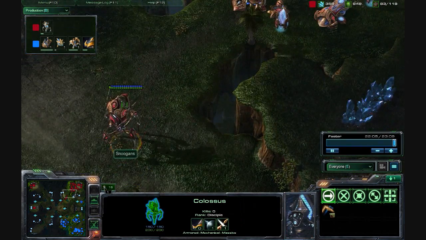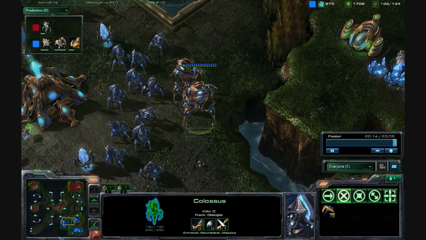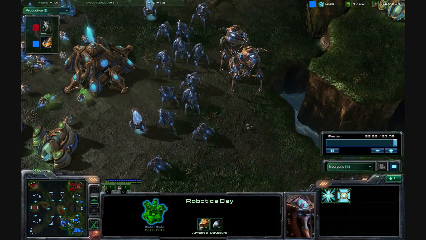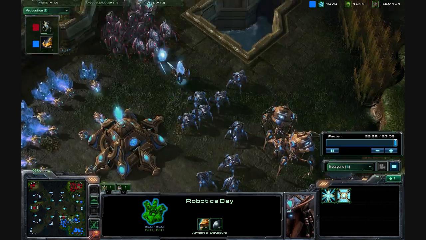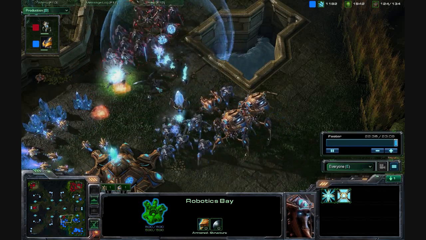Looks like he's moving out here while sending out some probes, or not. Yep, he's moving out. He has a Colossus of his own. Does he have Thermal Lance? He does not have the Thermal Lance. Whereas, I'm pretty sure Omni got it. Yeah, Omni has his Thermal Lance up. And with 2 Colossi, there's just going to be so much splash damage going down here. So, he really should have pushed ages ago, but there's a lot of splash damage going down on the Stalkers.